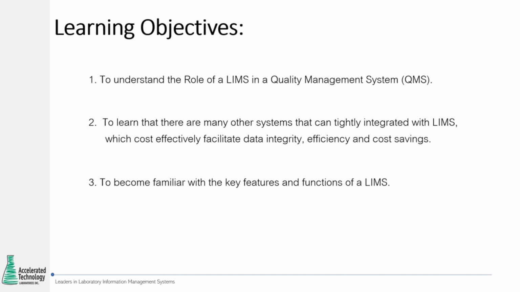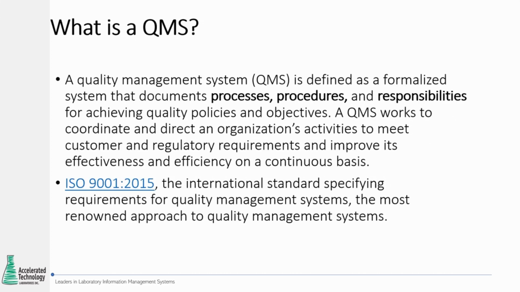Our learning objectives for today are going to be to understand the role that a LIMS plays in the quality management system. We're also going to learn about all the other systems, enterprise systems, that can effectively integrate with the LIMS to accelerate the time savings, the cost savings, and provide enhanced data integrity, while also providing regulatory compliance. And we're also going to become familiar with the key features of the LIMS as well.